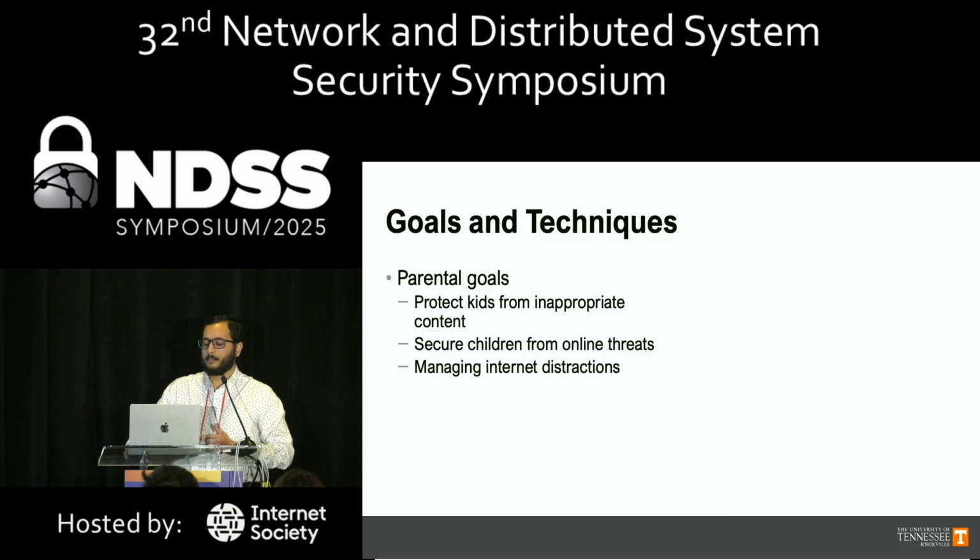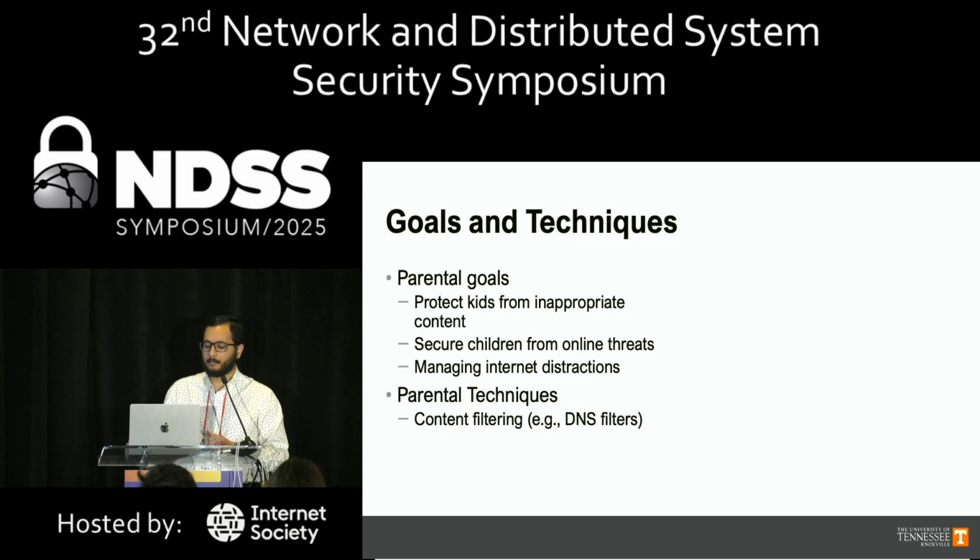So in terms of goals and actual techniques that were employed by these audiences, parents had pretty straightforward goals. They wanted to protect their kids from inappropriate content, they wanted to secure children from online threats, and they wanted to manage internet distractions. How did they do that? Mostly through content filtering, for example, DNS filtering and non-DNS filtering.